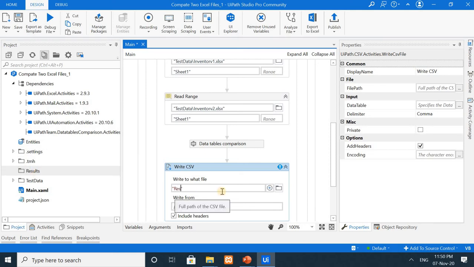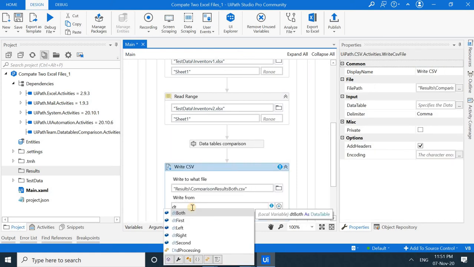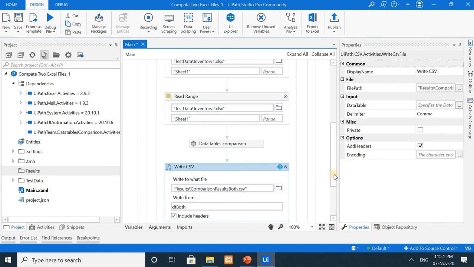Double quotation, mention results backslash comparison results both dot CSV file. What we are going to write here, let's write first dt both. This is the data table we are writing here.